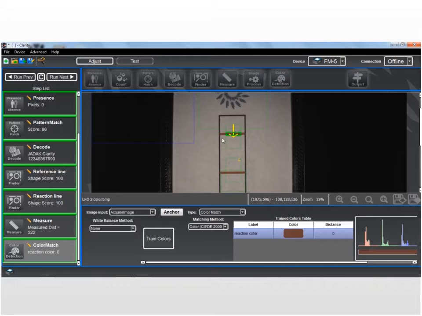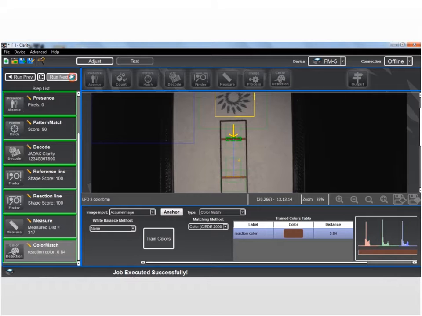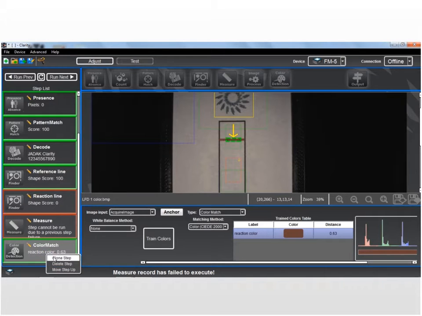I can anchor this window to the reference line find. Now that area of interest should always be over this line because I'm anchoring it to the line step where we found the line. Let's go to the previous. As you can see now, the region of interest stays on top of the reference line. I'll go to the next, and the next, and the next. So that's good. That stayed on the line like we want it to. We'll go back to our original image.